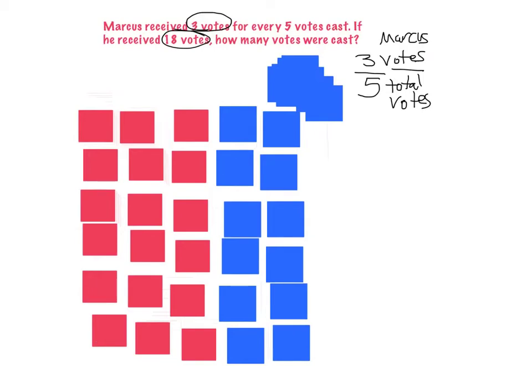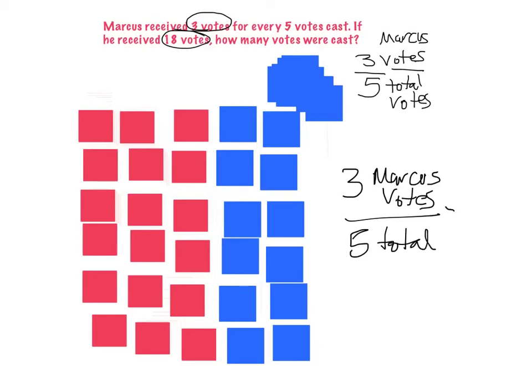So what that is going to look like as a number model is 3 Marcus votes out of 5 total, and that's equal to, so we know that this is the ratio, and then we want to find the actual number. We started off knowing 18 over something, and we didn't know what that was, and that something ended up being a 30 total. So whatever you have on the bottom here is the same thing on the bottom here. So this is total votes, this is total votes. These are Marcus votes, these are Marcus votes as well. So that's why it's important to make sure that you write in what it is that you're trying to find.